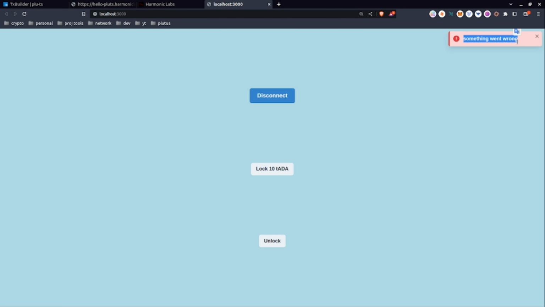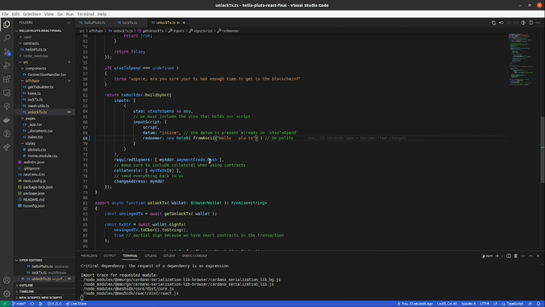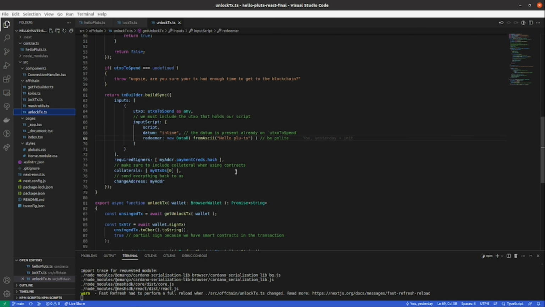And in fact, it gives us here an error. That is because the Plutus transaction builder had a look at the script and it saw that the message is not correct. So the contract was unhappy and it returned false here. And since it returned false, we do not have the input for our transaction. So this is really good to avoid sending an invalid transaction and potentially losing the collateral.